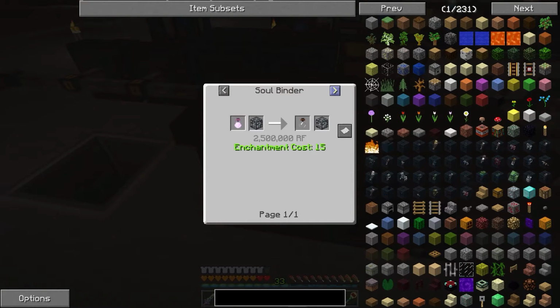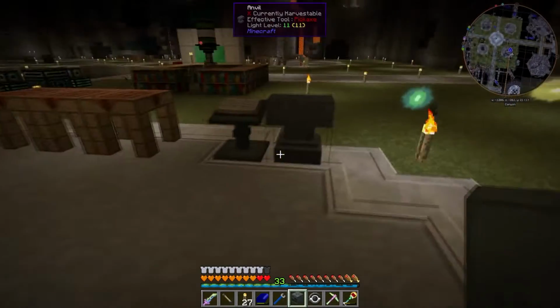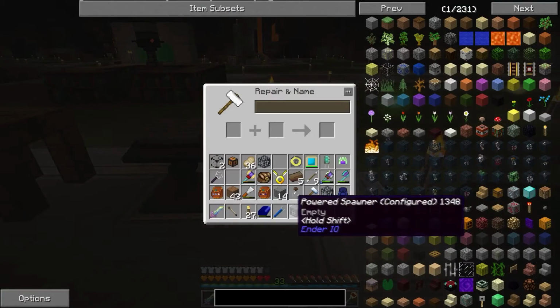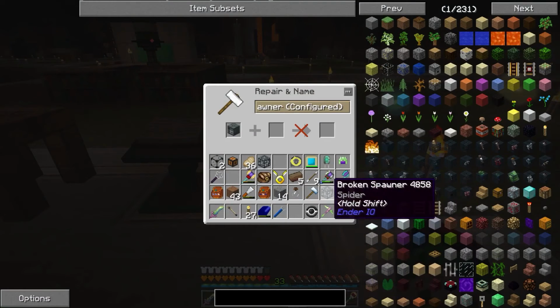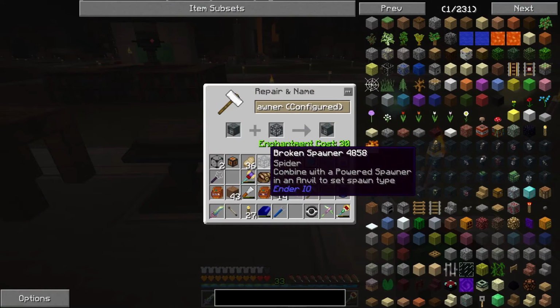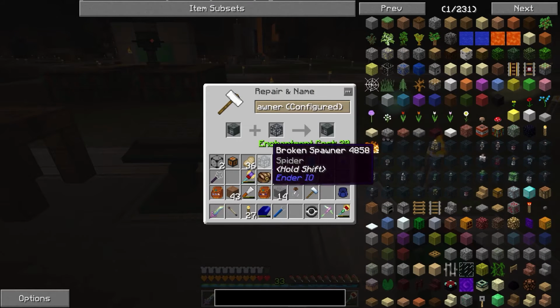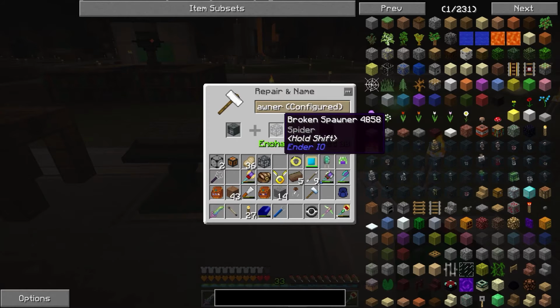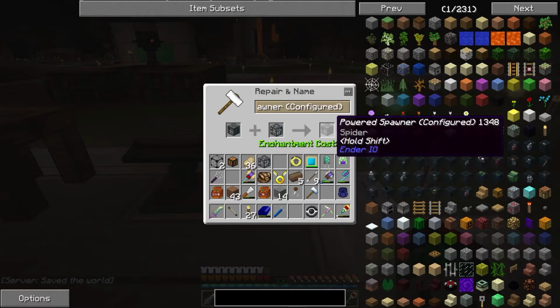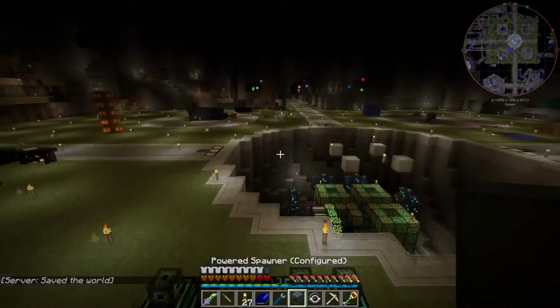Let me just check, or do we put it with an anvil? I think possibly put it with an anvil. Oh yes we do, right, so place that there. Spider like so. Was it combined with a powered spawner? Why did I capture a spider? I think that's if you need to change it, right. Done that. Click on that. Voila. So, let's set the bugger up.